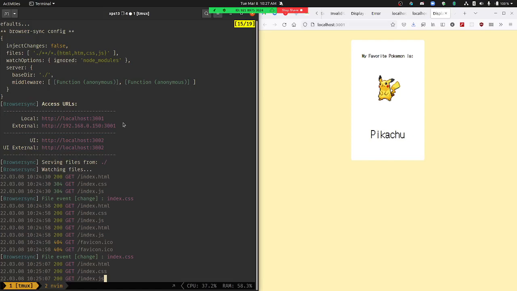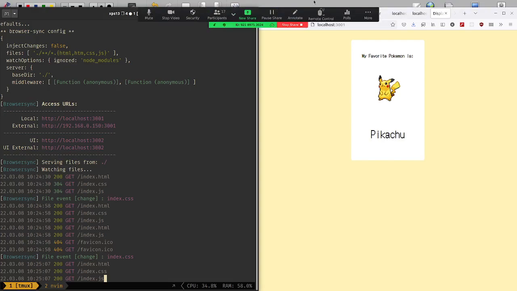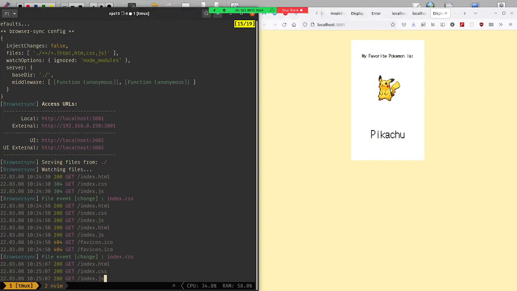All right, let's see if it works. I got another computer right here. It's not localhost, 192.168.0.150. I can't see myself. Hang on. There you go.